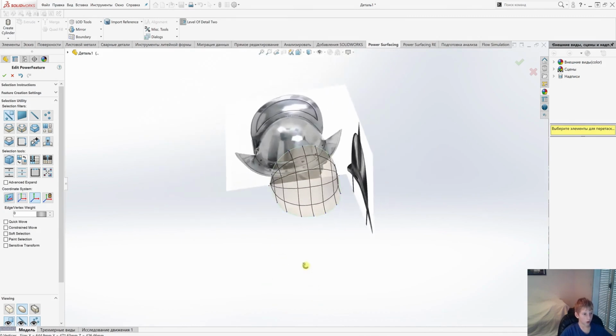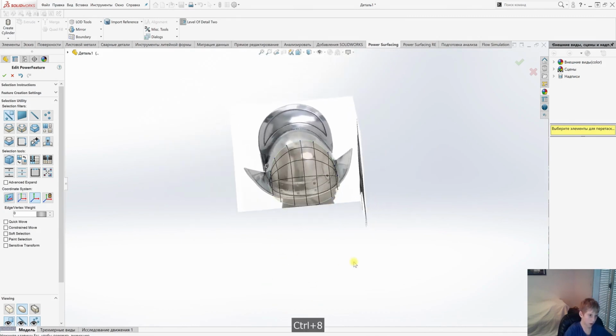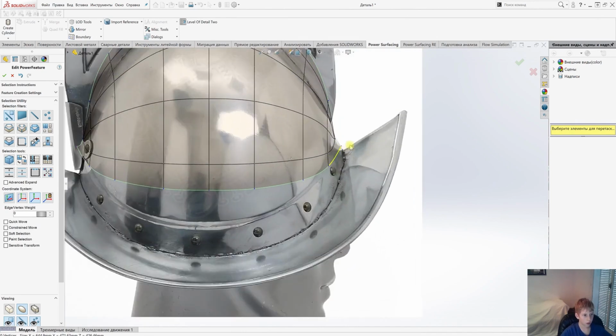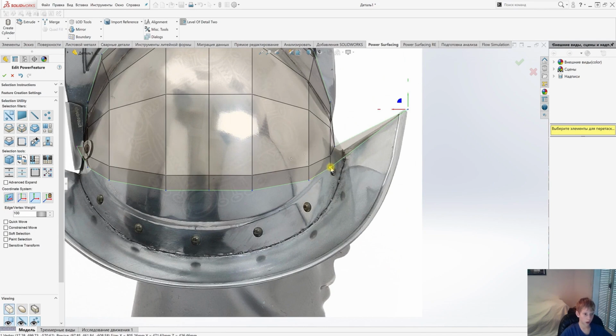And now we just adjust them to match the side reference. Take them and drag them. To do this, let's enable hard shading so we can better understand the shape of the helmet. Right now we're creating the brims.